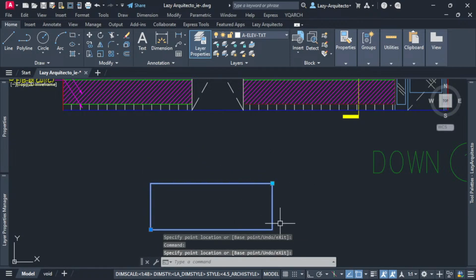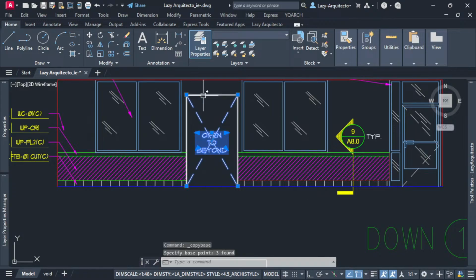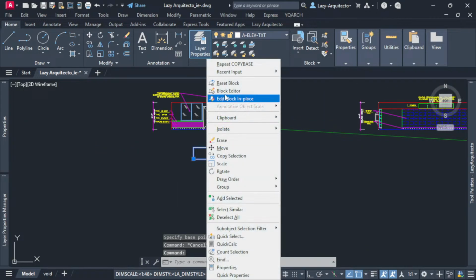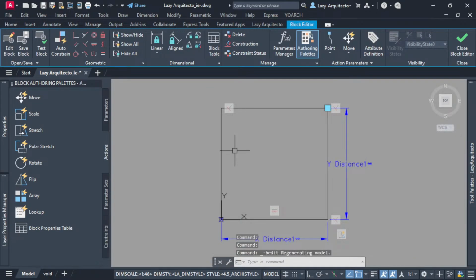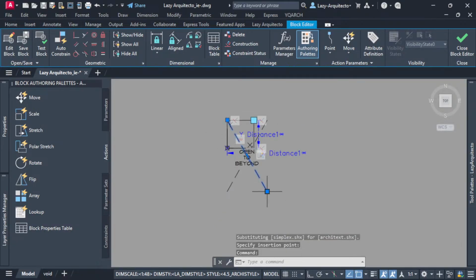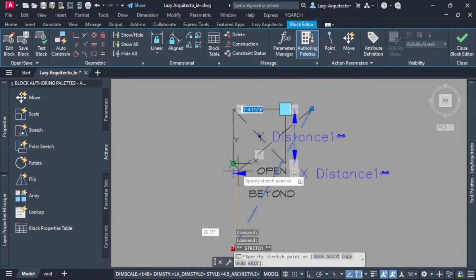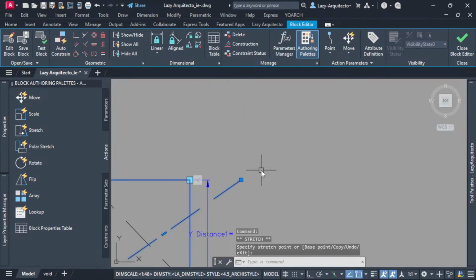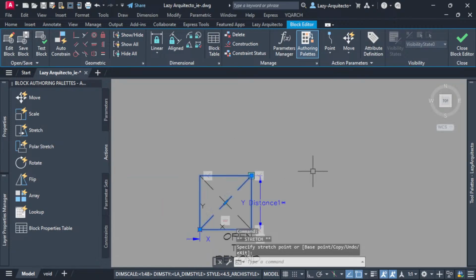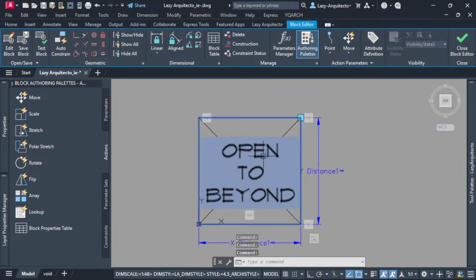So let's add the X and the text, and for that I'm gonna copy these items from this point. I'm gonna go back to the block editor. I'm gonna paste them. Control V to this corner. Gonna go ahead and adjust it manually, as I used to do it every day. I don't do it anymore. So, open to vision area.